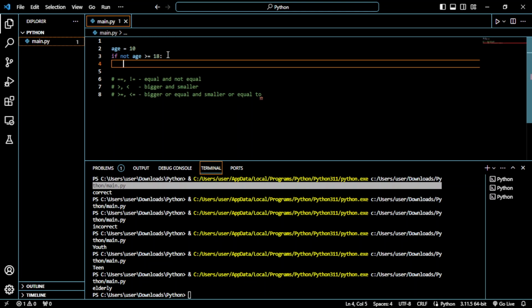To understand this more, you actually need to do a number of examples, and maybe more preferably project-based learning. So if not age bigger or equal to 18, write print under age.